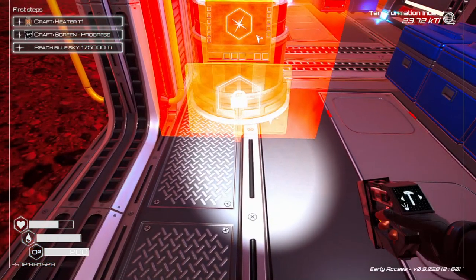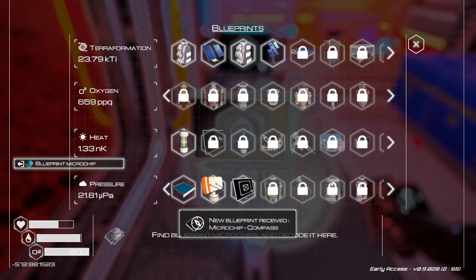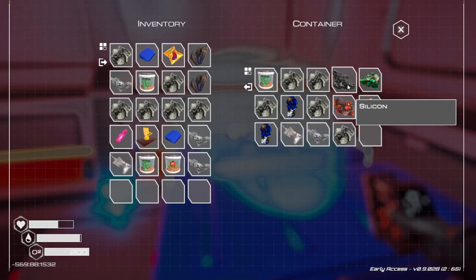Let's throw down blueprints right there. Decode. Compass, that'll help a bit. What do I need for a compass? Another silicon. One more silicon.